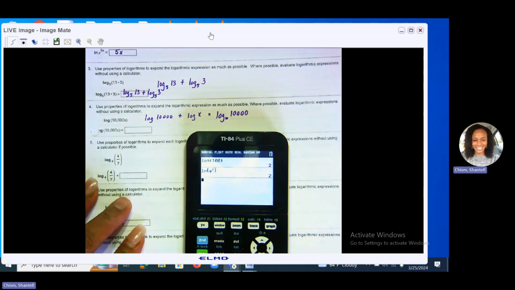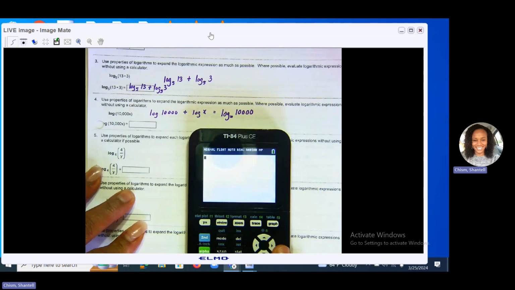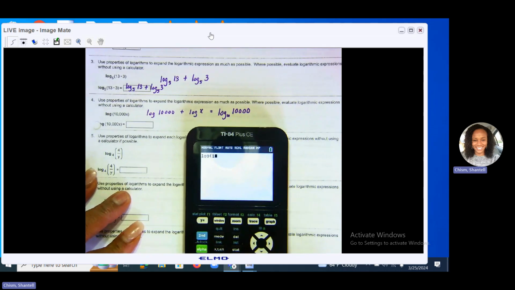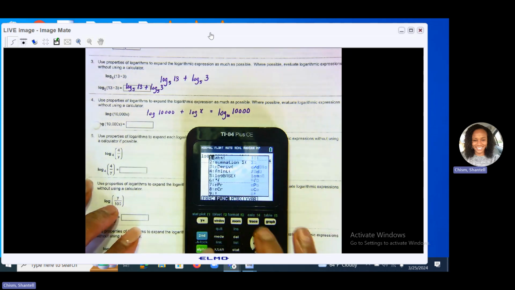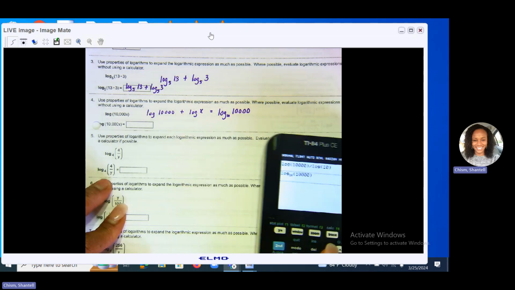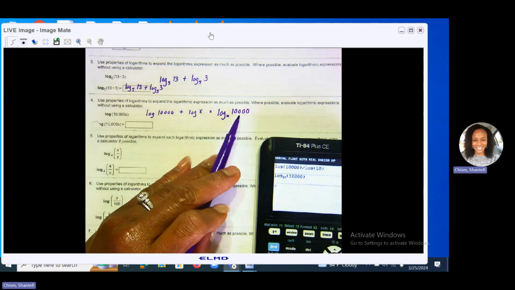If you're having to use the change of base property, then it would be log of 10,000 divided by log of 10 and get 4. Or if you have that special key on your calculator, remember, to pull it up, I press alpha window, and then I go down to number 5. And I have a 10, base 10, and I'm taking the log of 10,000, and I get 4, okay? So log base 10 of 10,000, in other words, 10 raised to what power would give me 10,000?